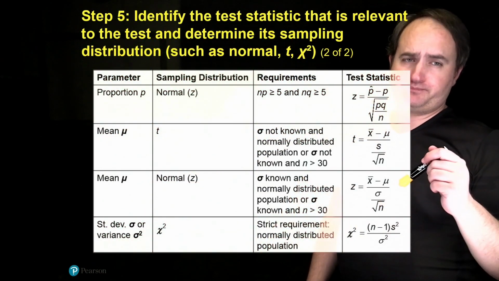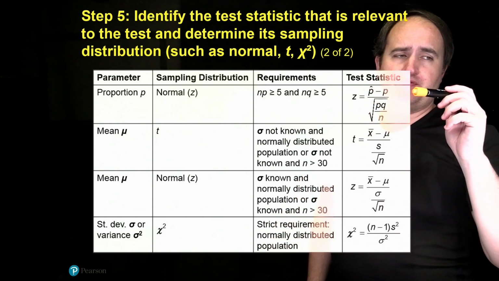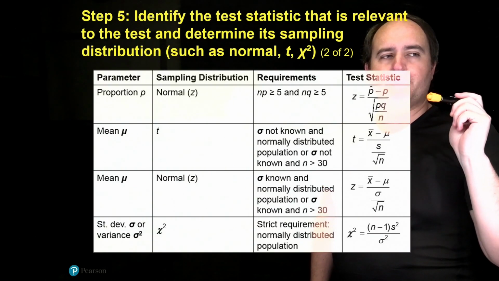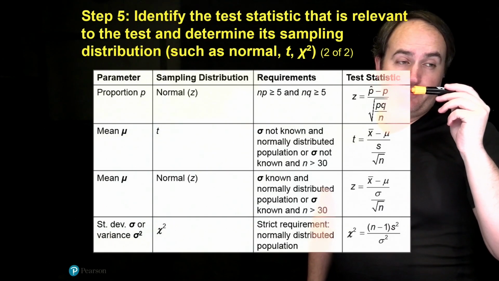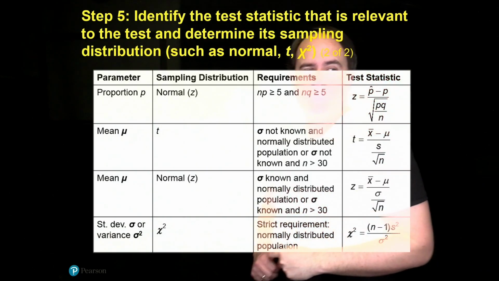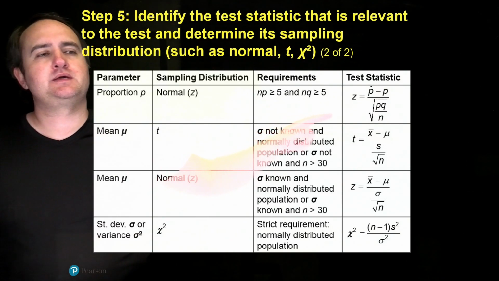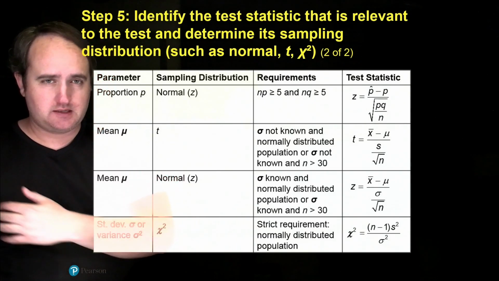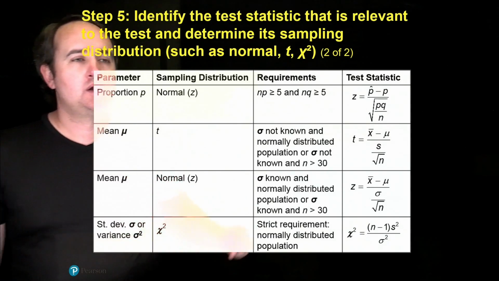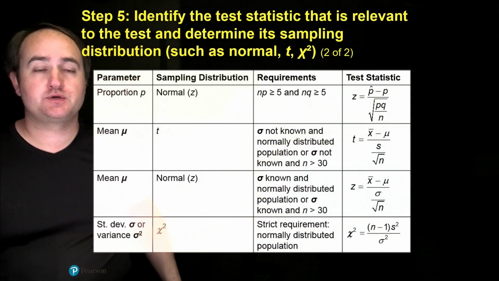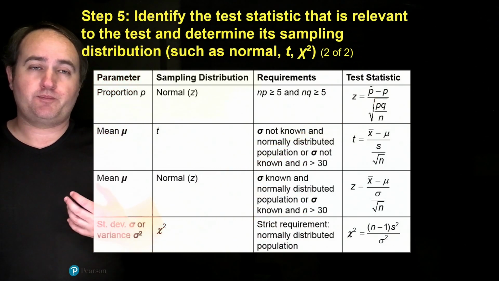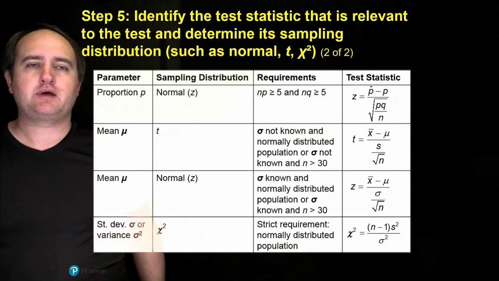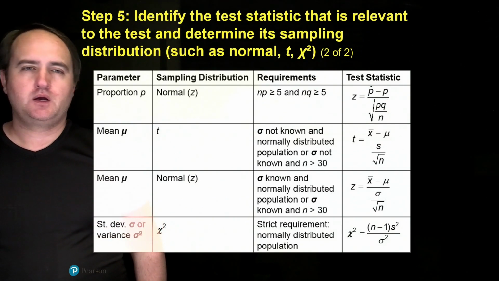Okay, and then for a proportion P, this formula here gives us our test statistic. So in this video, we're only going to be looking at this first row, and we're only going to be using this test statistic for P. Z equals P hat minus P all over the square root of PQ over N. Just keep in mind that P hat is the same as your sample proportion, whereas P actually refers to the population proportion P that P is equal to in your null hypothesis. So we'll return to that.